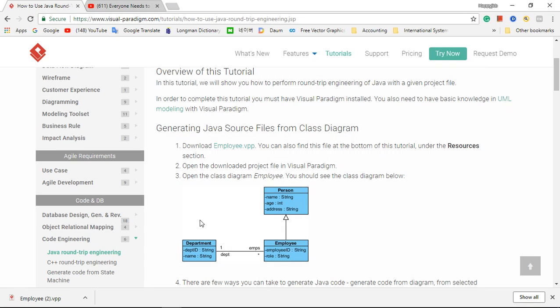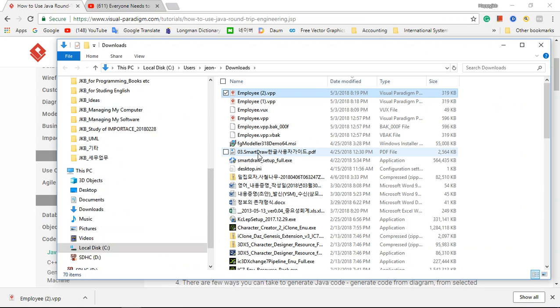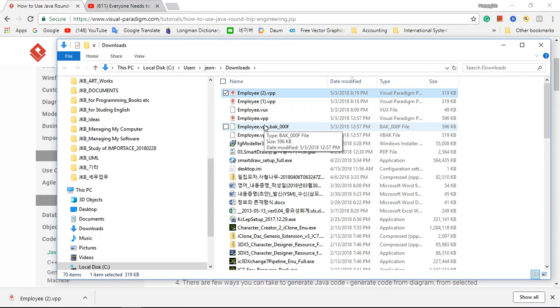It automatically starts to download to my computer. If I click on show the folder, then this employee.vpp is already downloaded in my download folder.